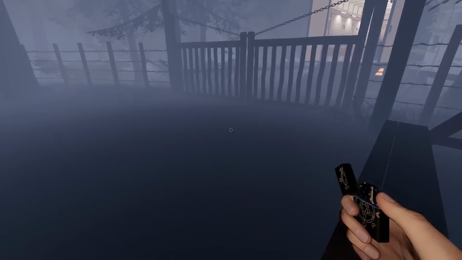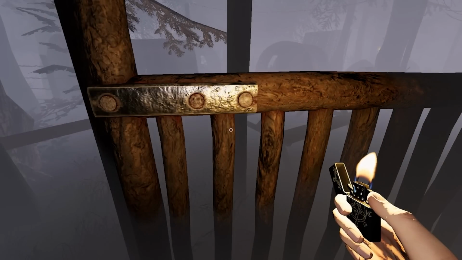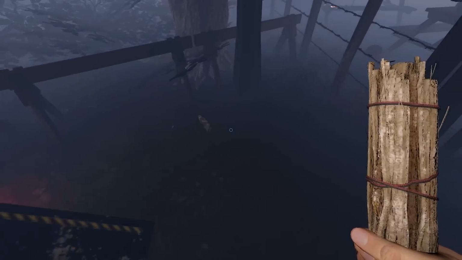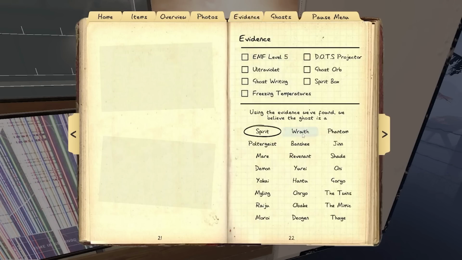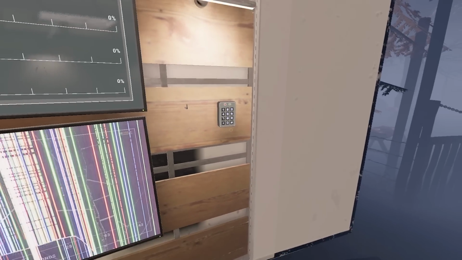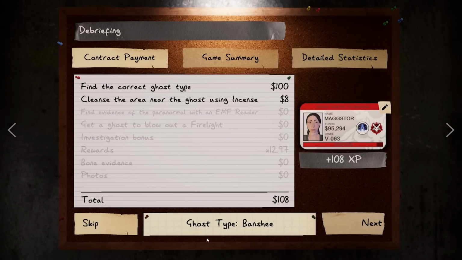Okay. I mean, we can try to go Banshee here. It wasn't a Wraith, it wasn't a Phantom. We probably were just in the ghost room right there. But we can try to go Banshee just in case it happens to be a Banshee. The reason I'm thinking it might be is because it seemed like it was around us, but we could have just been in the ghost room right there.